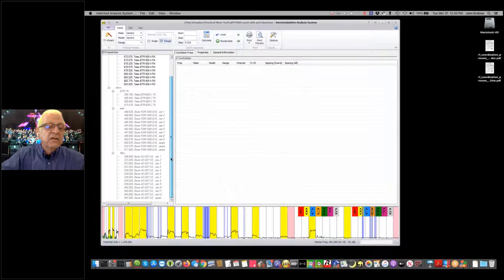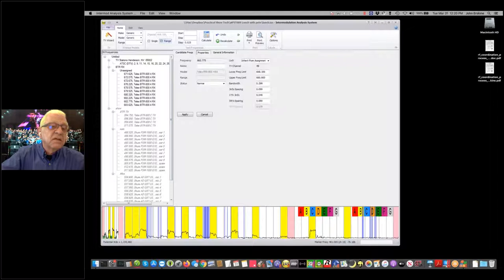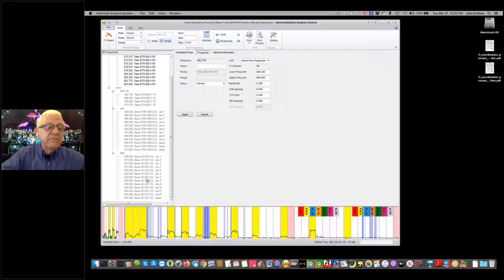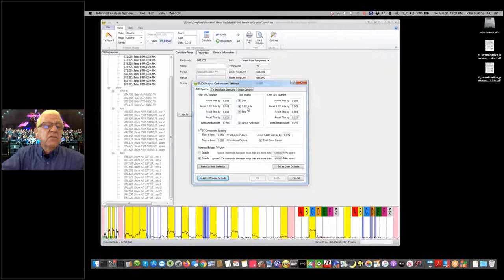So if I were to put these BTR receive frequencies in the same zone as this, it would end up being a lot more calculations, and it might run out of the ability to get frequencies for the harder sections to get frequencies. Now, in this particular calculation, there's a couple of different ways to do it. In options, you have the tests you can do, and I've done thirds, three transmitters, and fifths.